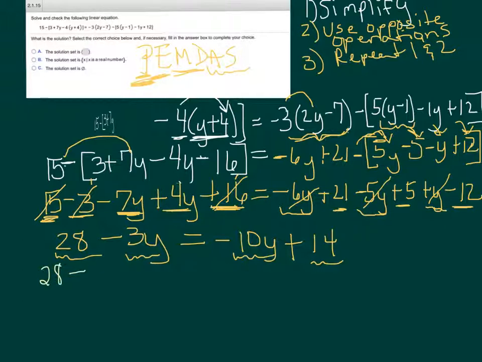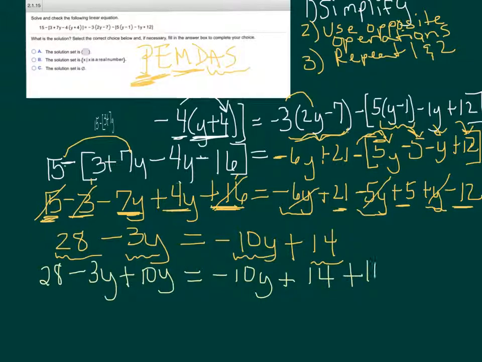this gives me the following. Looks like this. Because adding 10y to both sides is actually going to eliminate the y's on the right-hand side, because that is my opposite operation of a negative 10y. The opposite of a negative 10y is a positive 10y, right? So when we've done step two, we've used opposite operations to quote unquote move things.